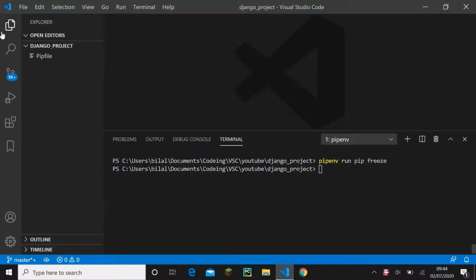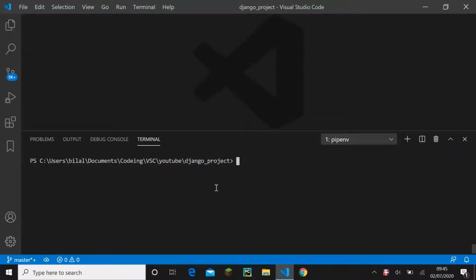So we've got everything set up. Now all we need to do is install Django. So we can do pipenv install Django, and that's basically what you have to do. But we're gonna install a specific version, which is 2.2.7. You can work with the newer versions if you wish, but just because there's some difference between the newer versions and this version I use, we'll just stick with this and let this download, and we'll come back when it's done.